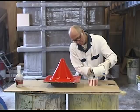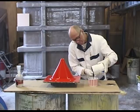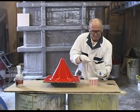The material is quite thick. This is a brushing gel coat. It's very copious, it's thick. It hasn't been thinned with any ingredients. If you were going to use this gel coat for spraying, you would probably add about 10% styrene to it to bring up its viscosity so it's suitable for spraying.